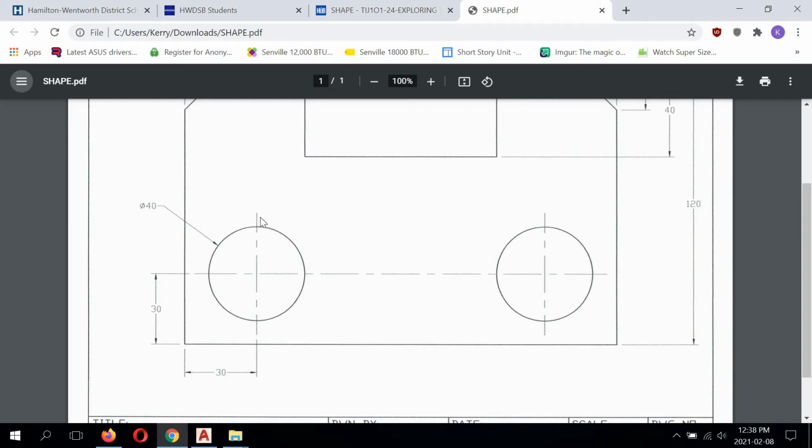It doesn't say on this drawing how far they stick out, but I'm going to tell you they should stick out 6 millimeters. And the reason for this is normally in an English drawing or imperial drawing, which is inches, a center line would extend 1/4 of an inch. And if you convert 1/4 of an inch to metric units in millimeters, it works out to be 6.35 millimeters. So what we do is we just round it down. We just round it to 6 to make it easier. So we're just going to round it down, get rid of the decimal.